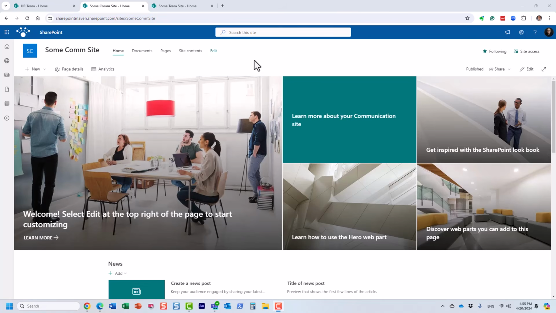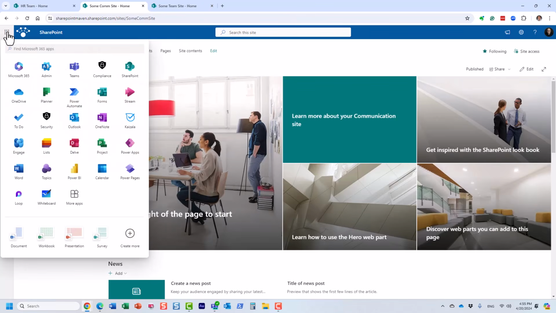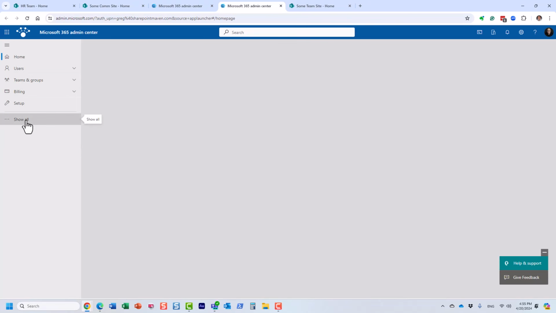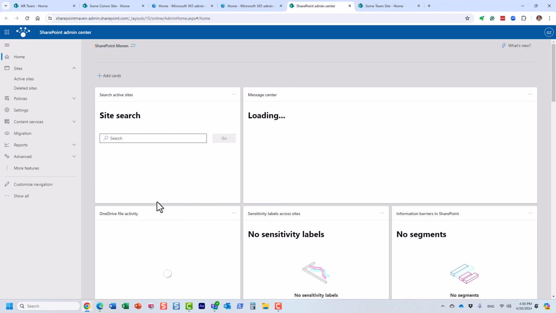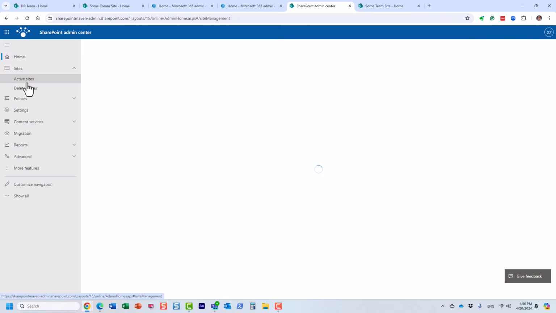With that being said, the best practice recommendation I want to give you is that you can manage permissions for external sharing on a site-by-side basis. Let me show you how that works. Once again, I'm going to navigate to the SharePoint Admin Center. The capability to share externally is controlled within the SharePoint Admin Center, and obviously this is an area that is only accessible by your SharePoint admins, those with the SharePoint admin role.